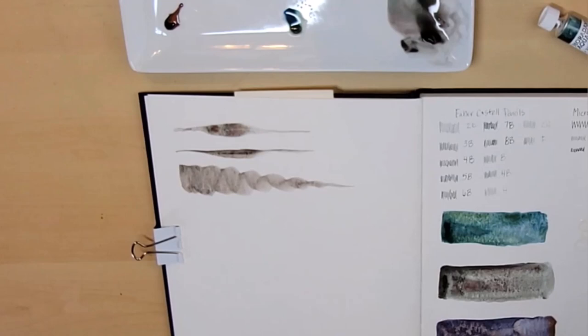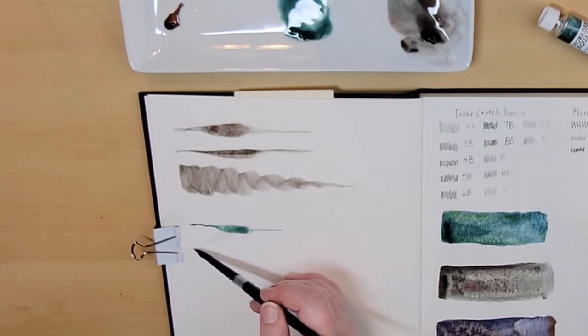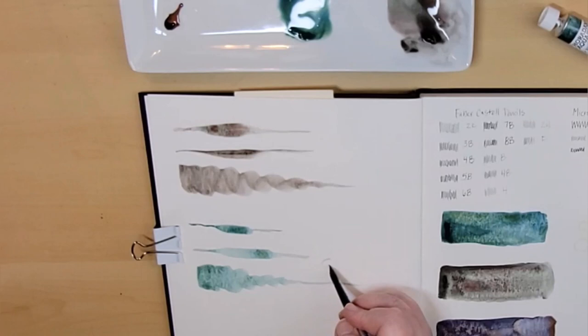This is the number 8. I feel like the number 8 and the number 6 are going to be pretty versatile brushes. I imagine I'll be using these more than anything else. They have really nice fine tips. Even on the number 12, the tip's pretty fine. So it's going to be nice for getting into those small corners, and hopefully it'll help avoid, you know, putting paint where I don't want it.